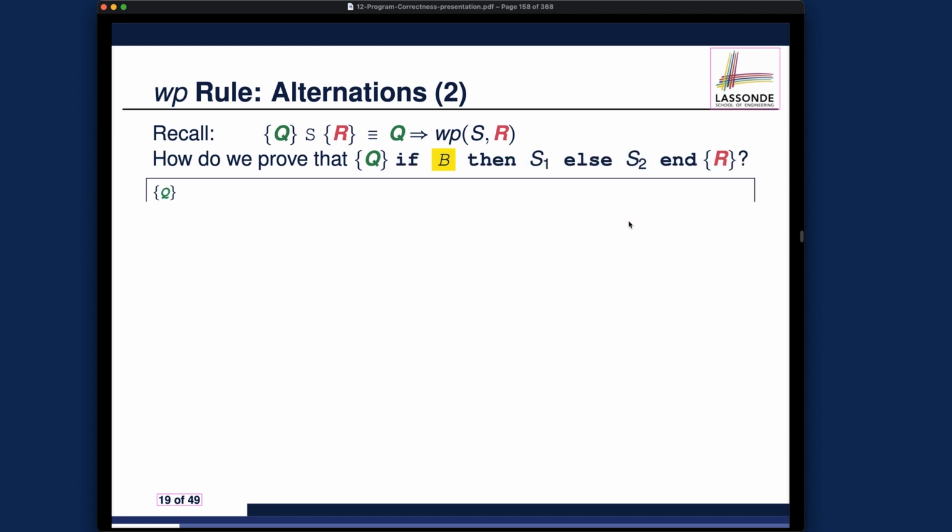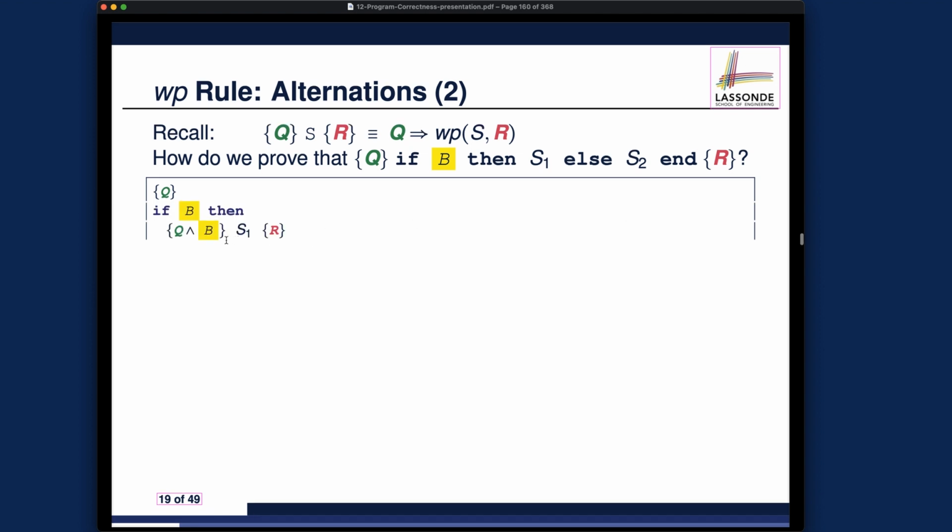Okay, so now this part over here is just to help you think about how the proof rule will actually work. So we started with the precondition here, and then it's either that we go to one branch, in which case you can see right before we try to execute S1, branch number 1, both the precondition over here is satisfied, and also this B here can also be assumed, right? And then we want to establish the postcondition R.